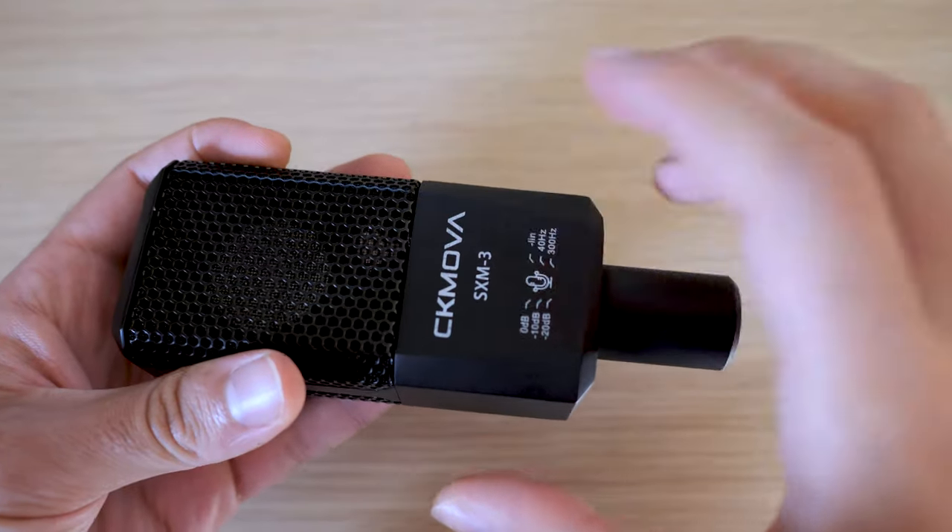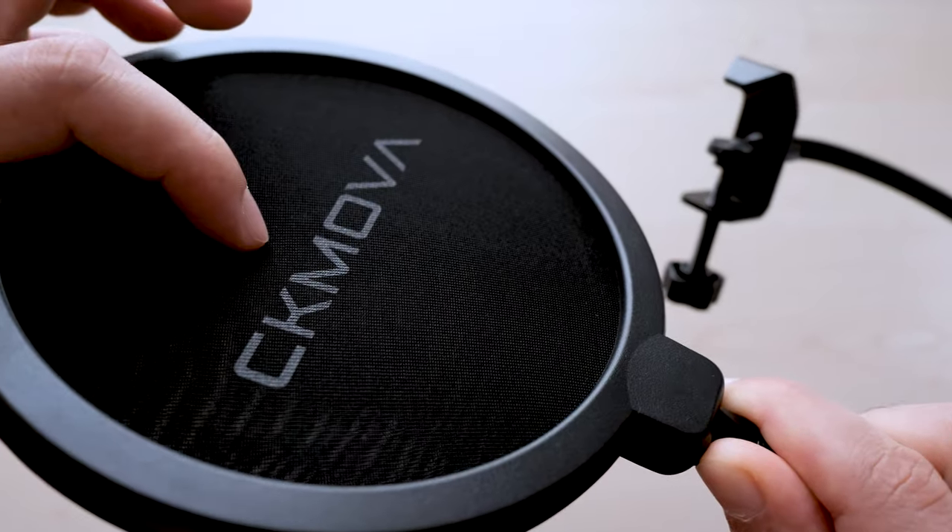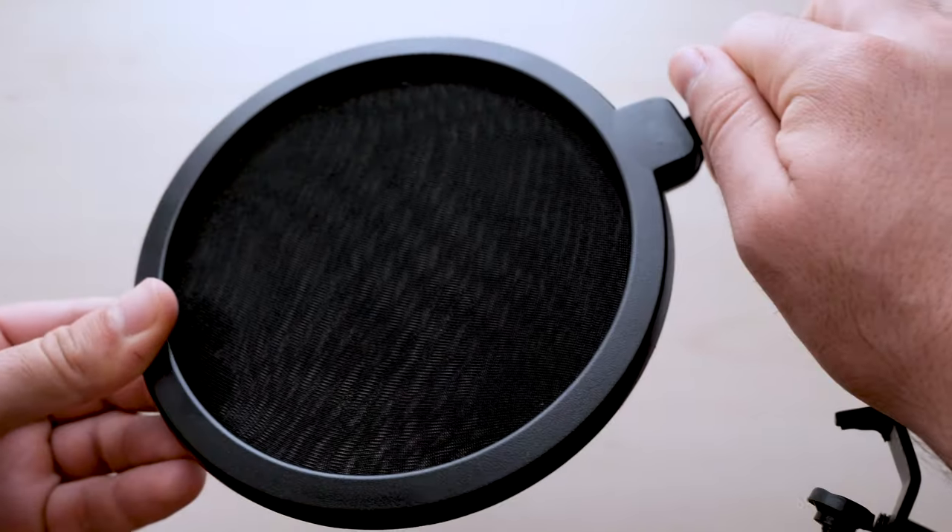To sum it up: when I first got the mic, I didn't know what to expect. I knew it was built for studio, live streaming, or podcasting, but I was pleasantly surprised after testing. The build quality is great, the sound is amazing — this mic reads my voice so well and it comes out very natural. I love the fact it has an equivalent noise of 7 dBA and a maximum SPL of 144 dB, meaning it can handle any loudness. I totally recommend this mic for the price — it's very affordable. The dual-layered pop filter is high quality and does a great job against plosives and proximity effect. Buy the boom arm too — they all come together as a great kit.